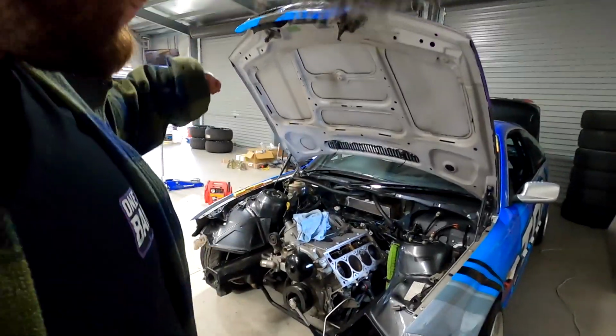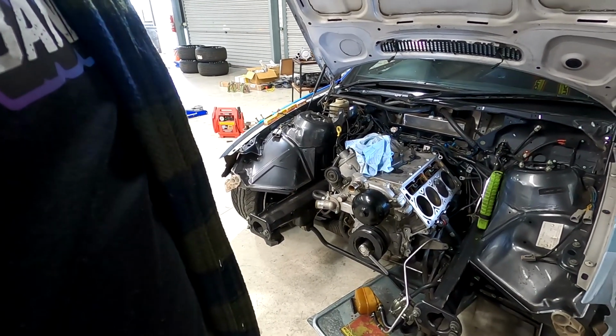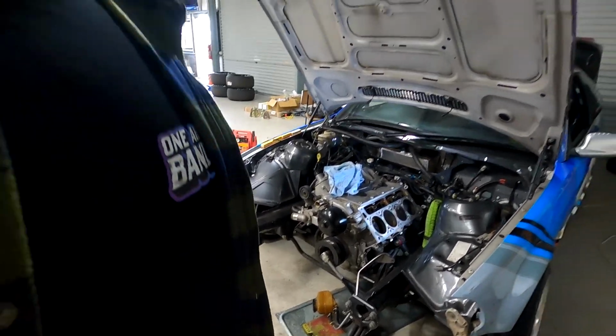I'm going to have to rebuild the engine. I've got another block, which I'll show you guys in a minute. That's actually the old block that we fixed up and we've got welded. So that is probably going to be the block we're going to use going forward. An obvious engine rebuild, put the same heads on it. So I'm going to try everything that I can think of to make a difference, because at this point I'm not 100% sure what the actual issue is that's causing this.